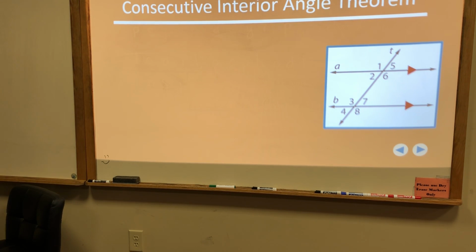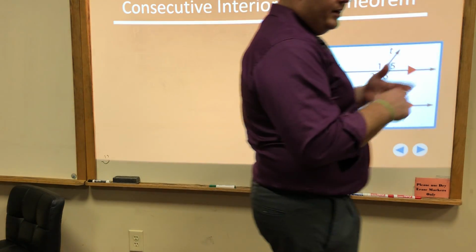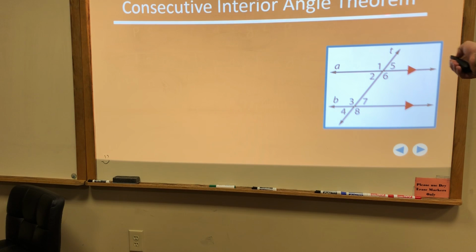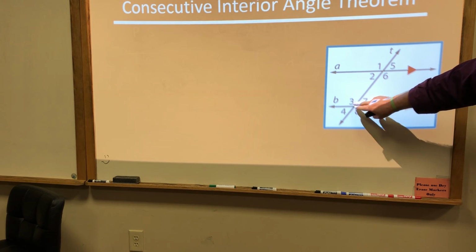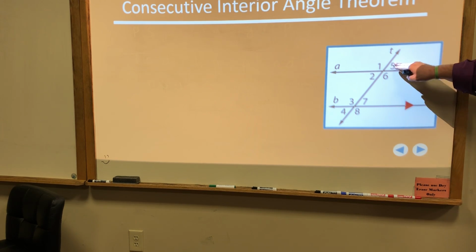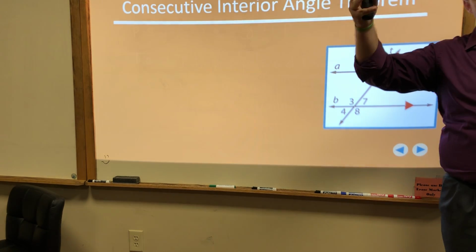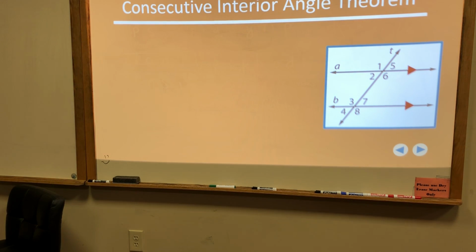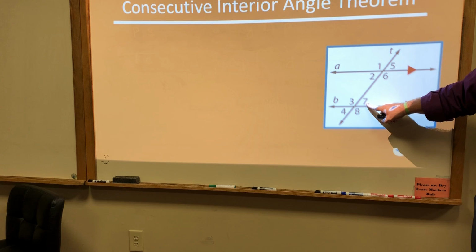So we've done 3 out of 4. Corresponding, alternate interior, alternate exterior. The last one is consecutive interior angles. Now watch. The consecutive interior, it's going to be different, but you look at it. Through 2 and 3, 7 and 6. Now think about this with me. 5 and 7 are what kind of angles? That is correct. They are congruent angles. So, that being said, what we know is this, that 5 and 7 are equal.